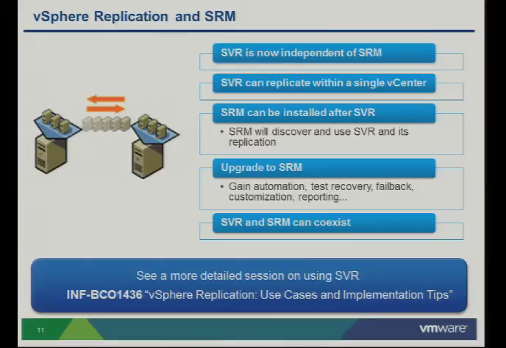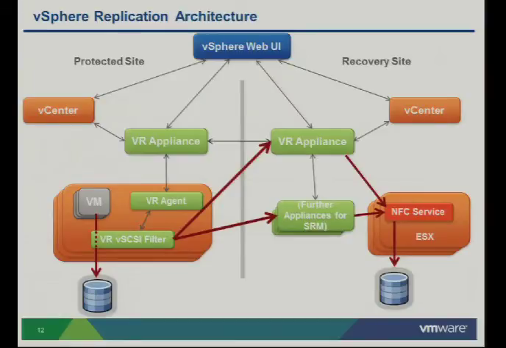So what do we get by moving from the, as it were, free edition of vSphere Replication and moving up to Site Recovery Manager? Lots of things. Automation, test recoveries, reprotect and failback, customizing things like network and running scripts, and generating reports for audit trails and all the rest of those things that Site Recovery Manager has always been designed to do. And as I mentioned, we can have standalone vSphere Replication, we can have SRM, we can layer them both together, we can have one or neither. It doesn't particularly matter. They coexist quite happily.